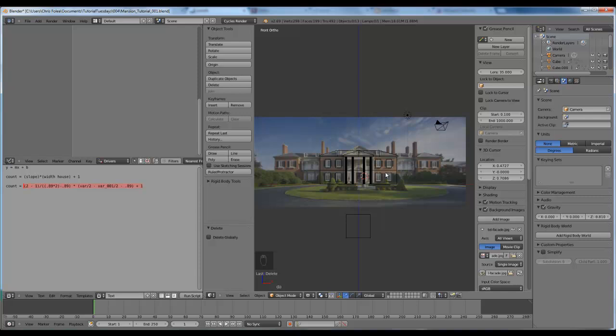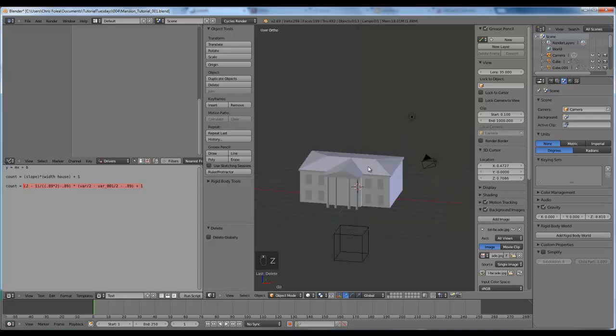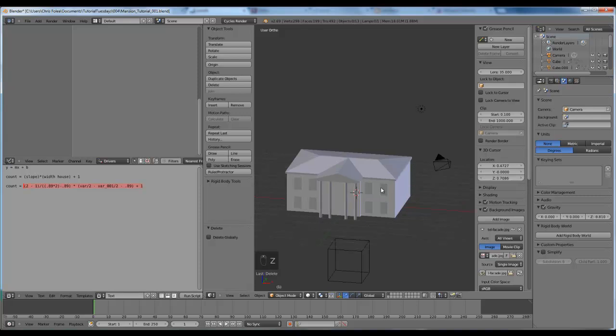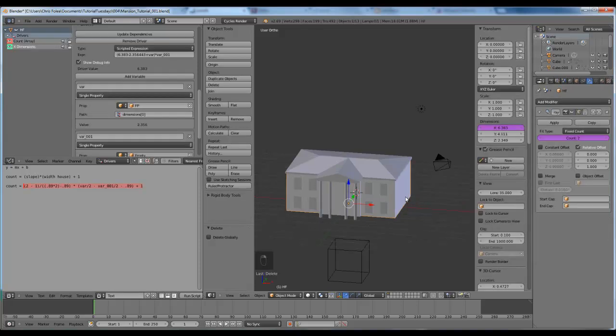There are more complicated houses, but this is an intro to procedural modeling. This is not a complicated tutorial. So how we're going to approach the textures is, you'll notice if we unwrap it and texture it, then the textures will stretch when the object stretches, and that is exactly what we do not want.